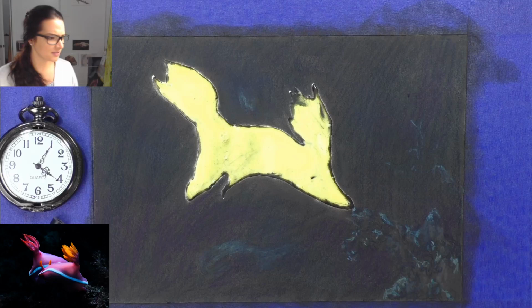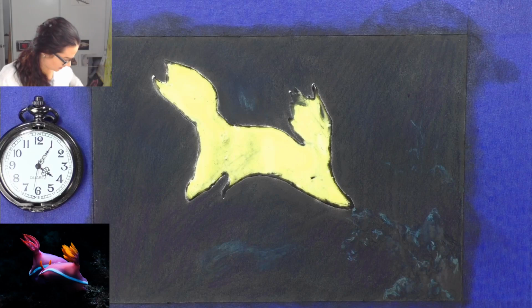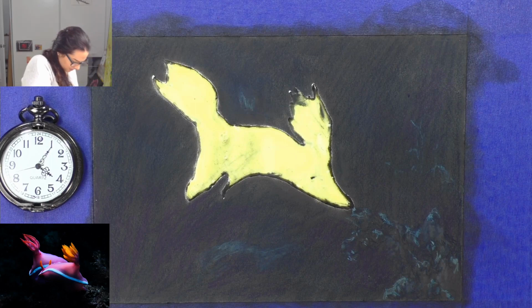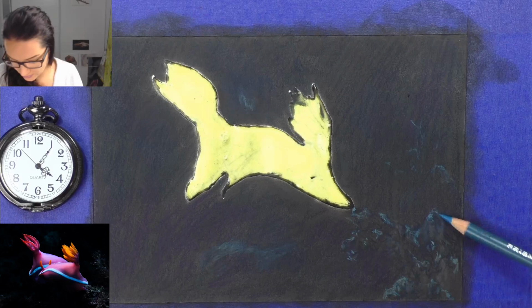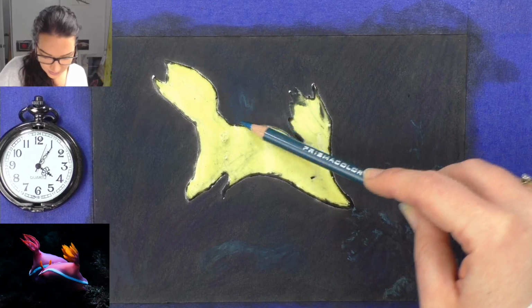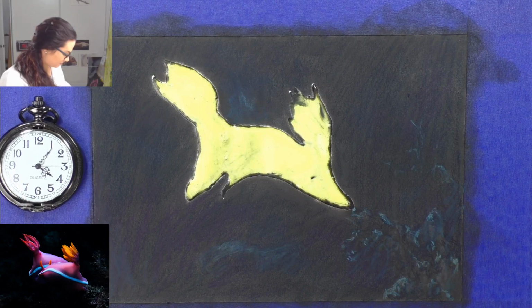Okay. What else do we want to add in there? Maybe. Ooh, I love this sort of, let's give it a prisma color. This one, the Peacock Blue, PC1027. This is such a beautiful color. Add some on the bottom. Add hints of it. Okay. And for now, we will leave it at that.